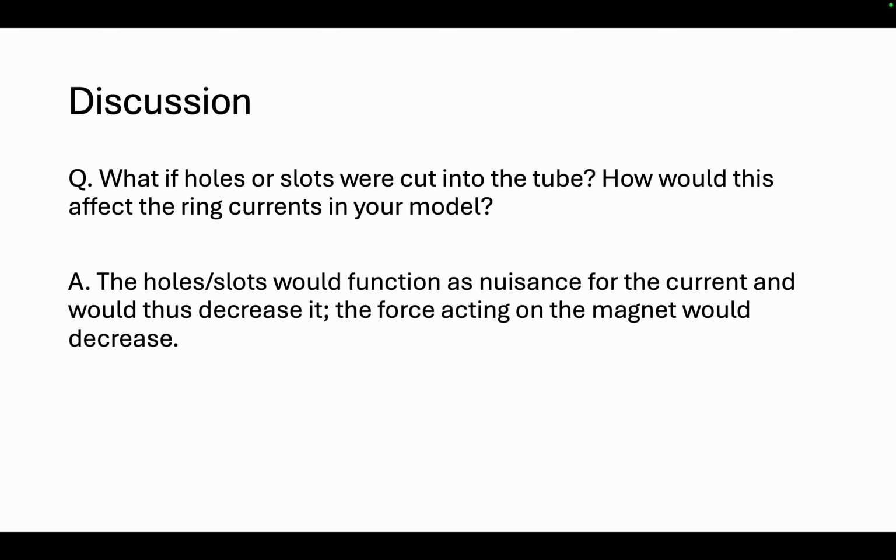What if holes or slots were cut into the tube? The holes or slots would function as a nuisance, so it would decrease the magnitude of the current, and therefore, by Faraday's law, the force acting on the magnet would decrease, which yields an opposite result from the previous question.